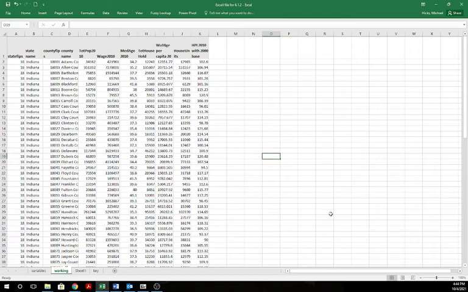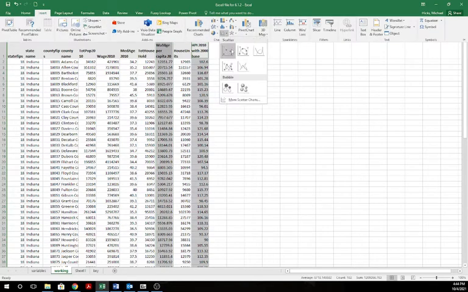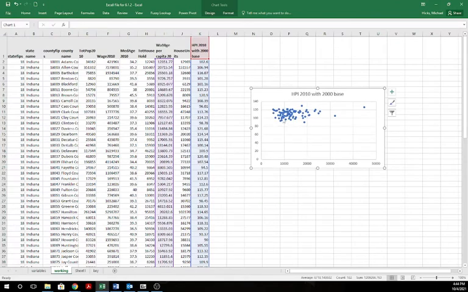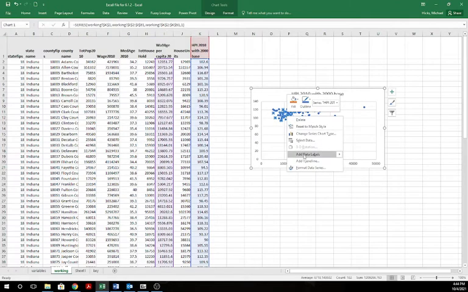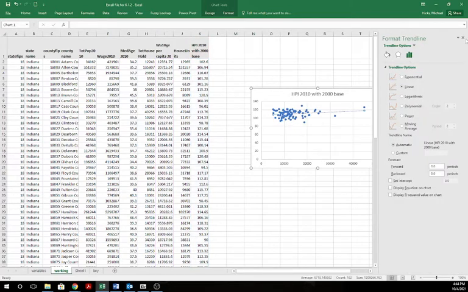And what I'm going to walk you through today is an extension from the linear regression models that we've done before that look a lot like this. So let's say I want to see how wages per capita and the relative price of homes stack up. I would want to insert a graphic, right? And I can see there's correlation there, right? Or at least some clustering here, all right?